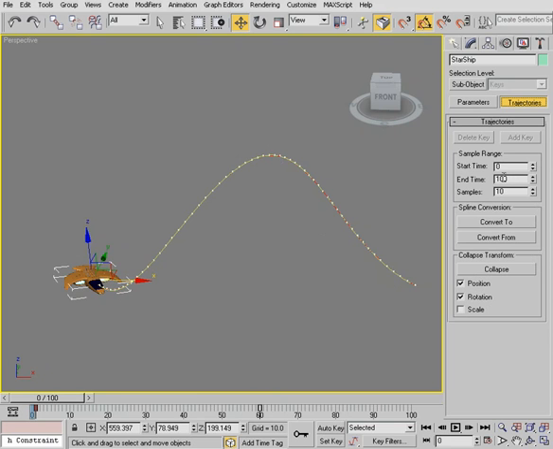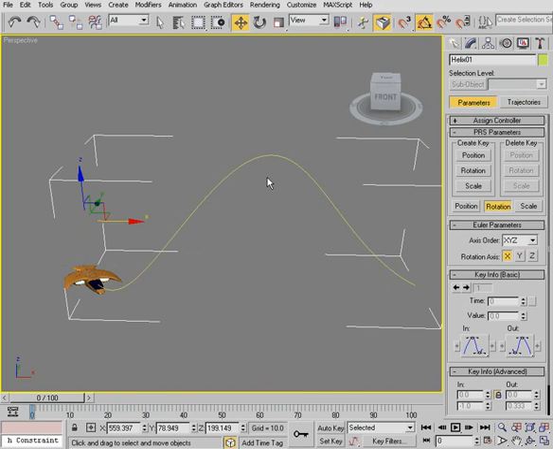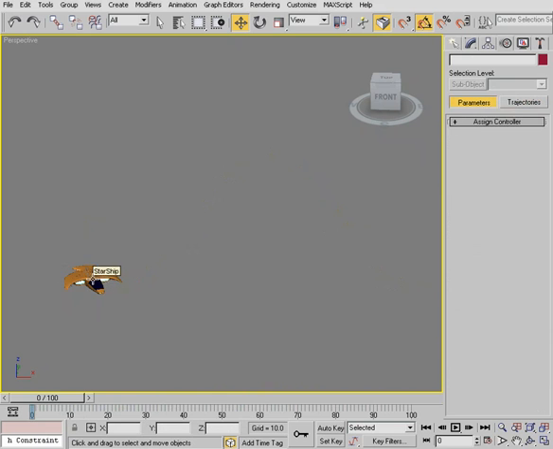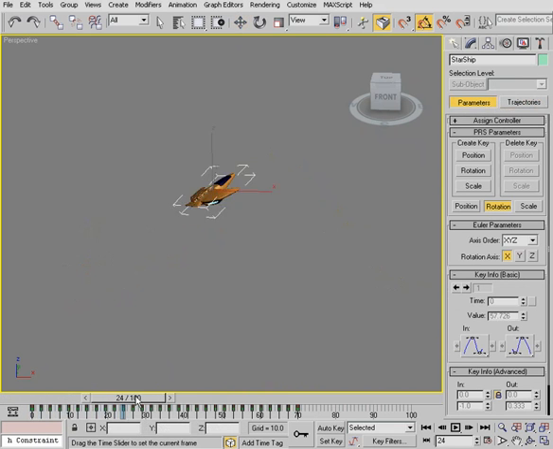And firstly, let's go ahead and adjust our range here. For the end time, we'll set this to about frame 70. And then for the samples, to make sure we generate enough keyframes to preserve our animation, I'll go ahead and set the samples to about 30 keys. Now we can go to collapse, and as we do, we see these open squares that represent our keyframes. And what we'll also see, if we go to parameters, select our path and delete it, we'll see that our object no longer has any connection to that path.